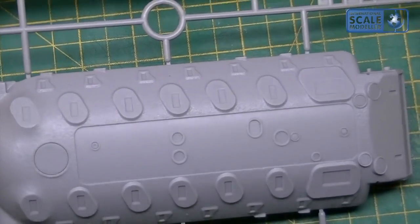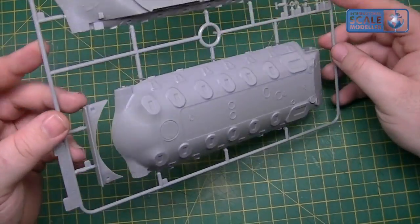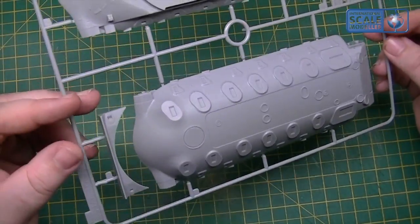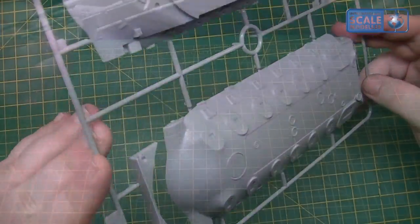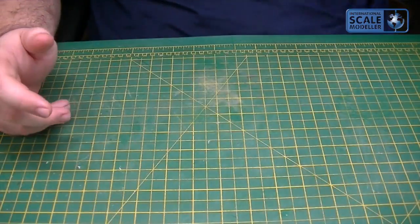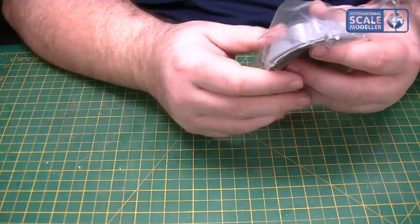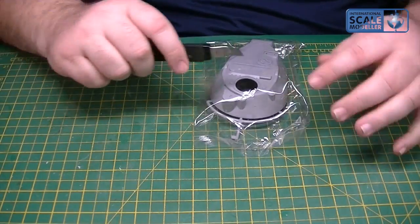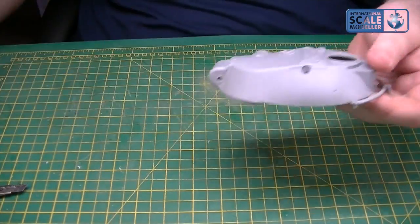Because you know, it's often the part some people don't even bother painting. So to get the option, you can do the whole hog, and if somebody wants to pick your model up, especially if it's in a model show, which they shouldn't be. You've got all the detail underneath, so again, no problem there. It's really nice. Like I said, maybe a bit heavy, but certainly no problems there at all. So far impressed. So we've got the turret.